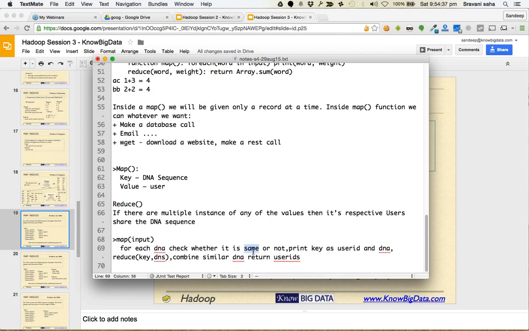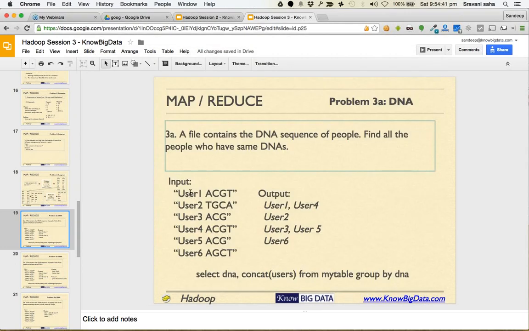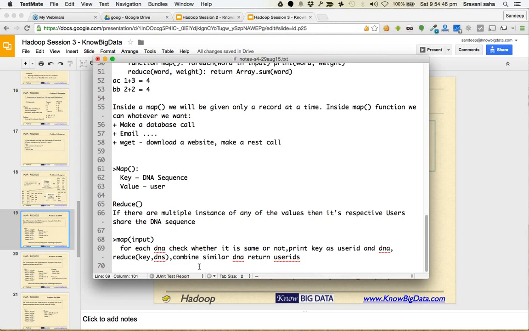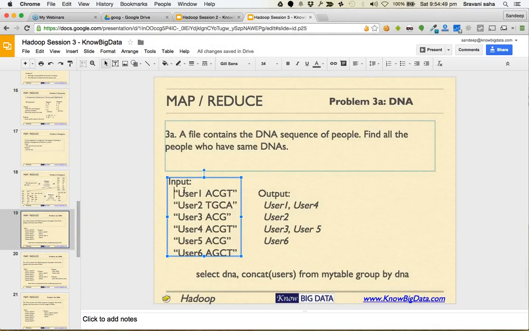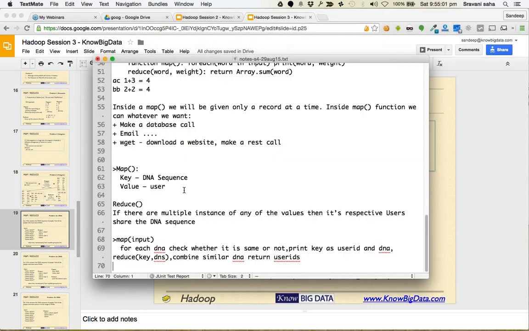So are you saying that inside our map we will pick up one and then compare with the rest of it? Because for a mapper, only one record at a time will be available. Your map function will not have access to any other record.